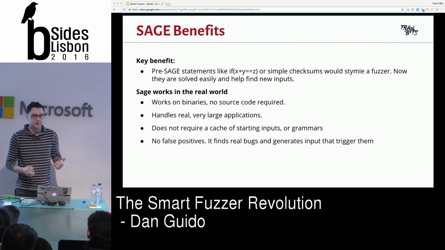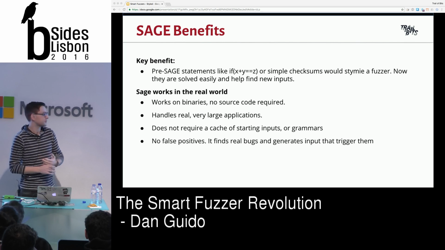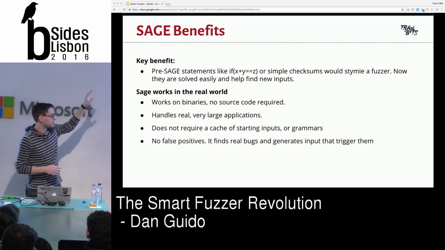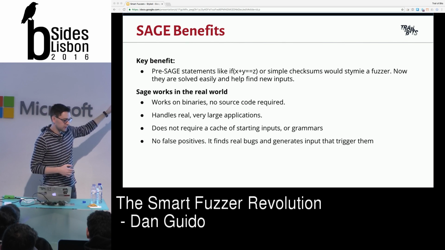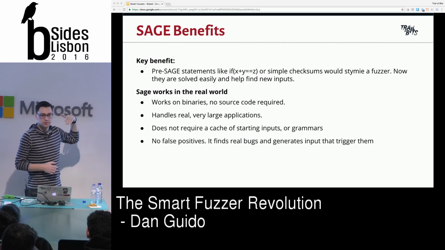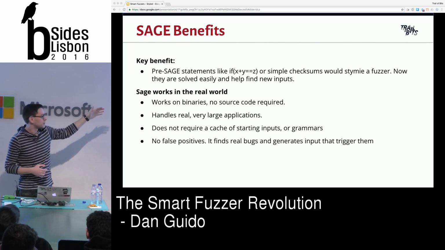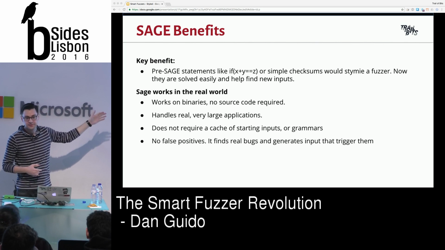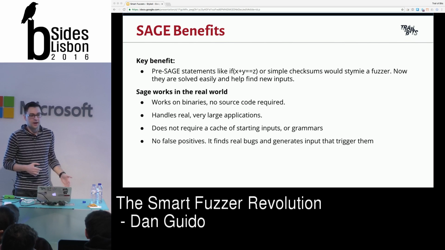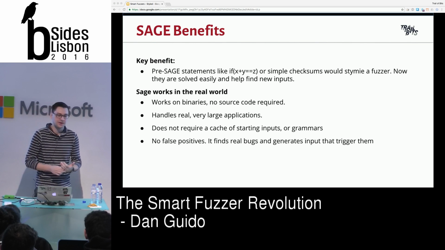widely used at Microsoft during the development cycle starting in, I think, Windows 7. Hugely successful tool. And some of the reasons it's successful are not what you would expect as a security researcher, right? So there's clear research advances here. We can do very advanced things compared to the fuzzers that came before it. We can overcome simple checksums, for instance, that would have stopped any fuzzer before it cold. But really, the key benefits with SAGE was that it was easy to use and it was available.